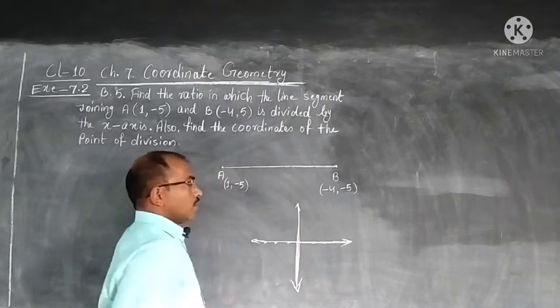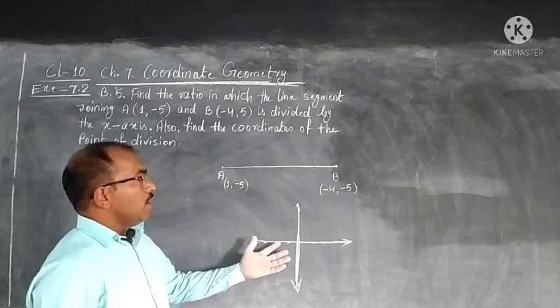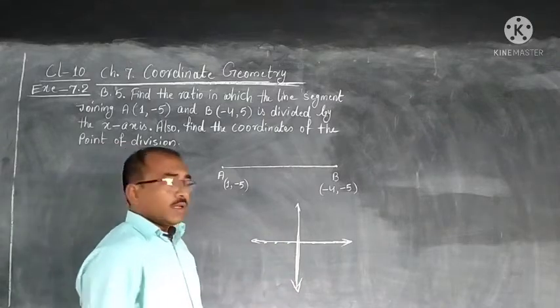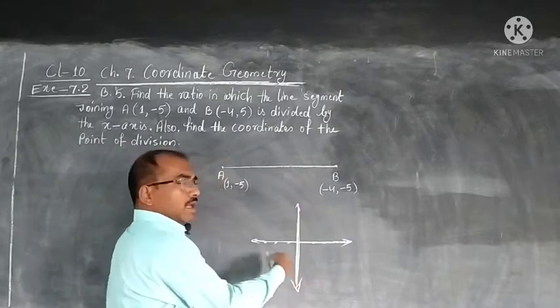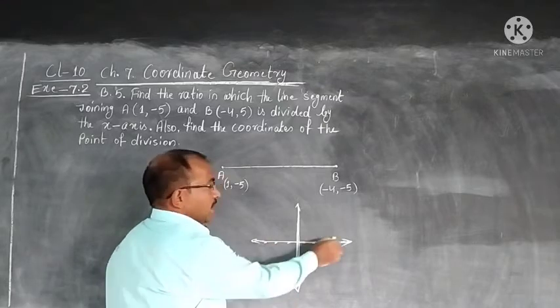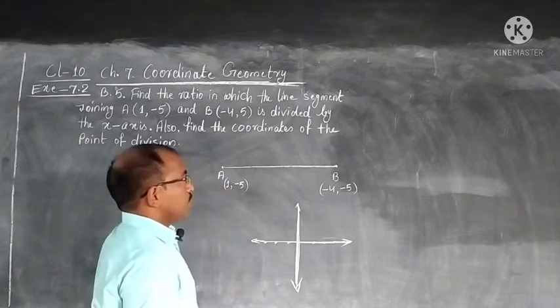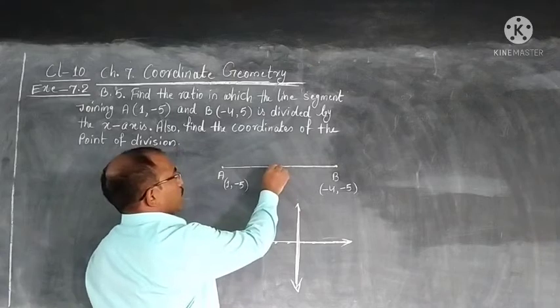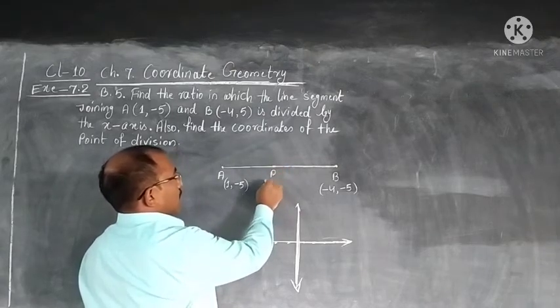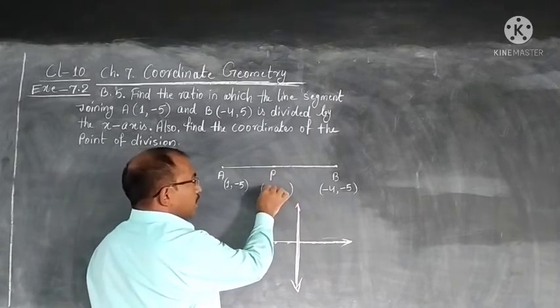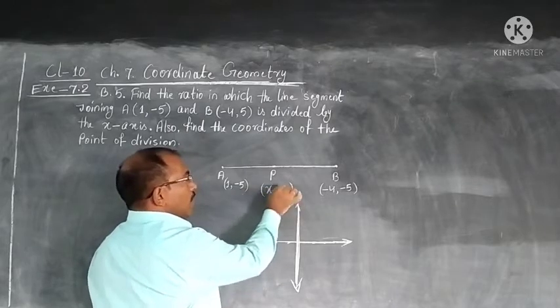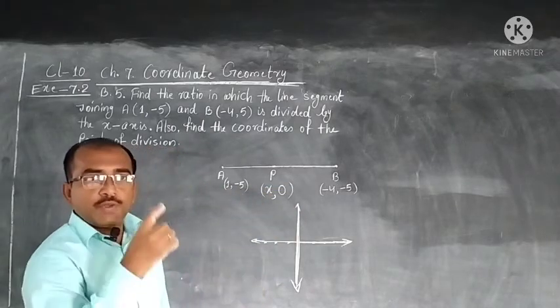We need to know this, and nothing is very hard about it. Point on y axis, x will be 0; point on x axis, y will be 0. So, this point, suppose divided by the x axis, it will have a coordinate, x will be something, but y will be only 0. So, we will start with this.